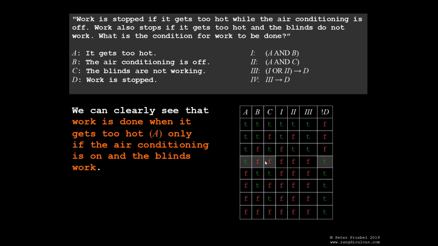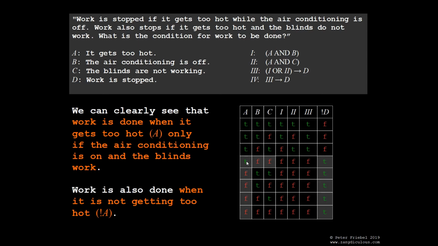That is the only solution for work being done when it's actually getting too hot. Of course, all the other situations where work is done require that it is not too hot. And those are the columns here, all the values here.